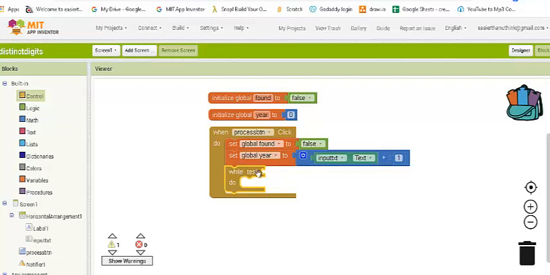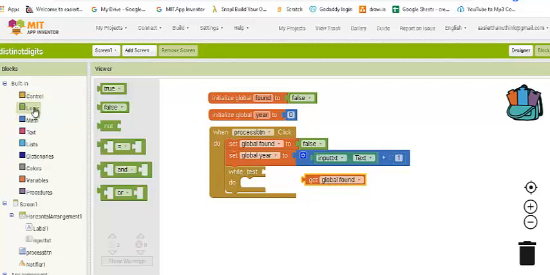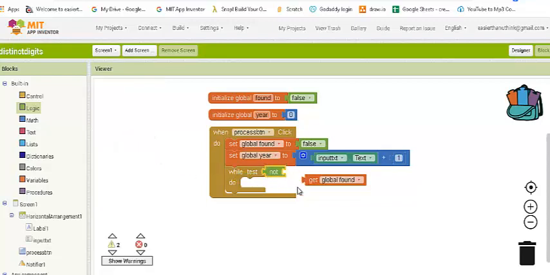The while loop checks this test here. If the test is true, then it continues. If the test is false, it's going to stop. As long as the year is not found, I'm going to continue with this loop. So I need a not operator, which is going to make the value of found the opposite value. Initially, the value is false, so not false is true. So the test is correct, so it goes inside the loop.